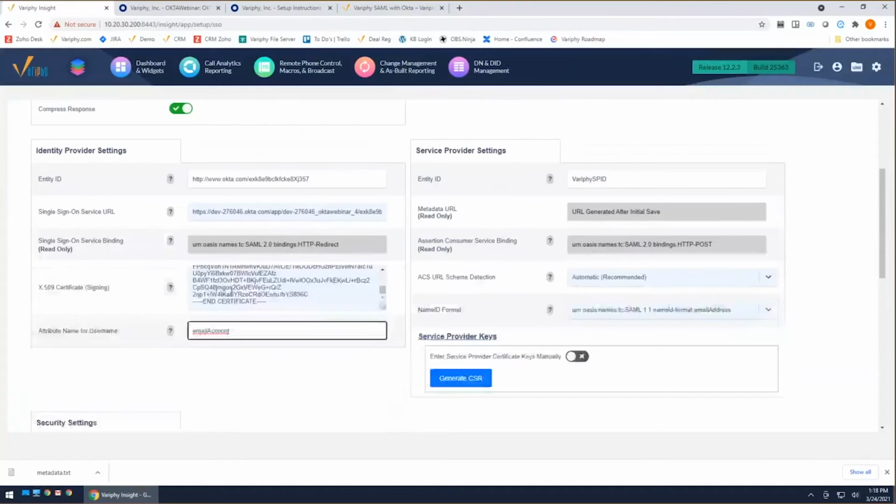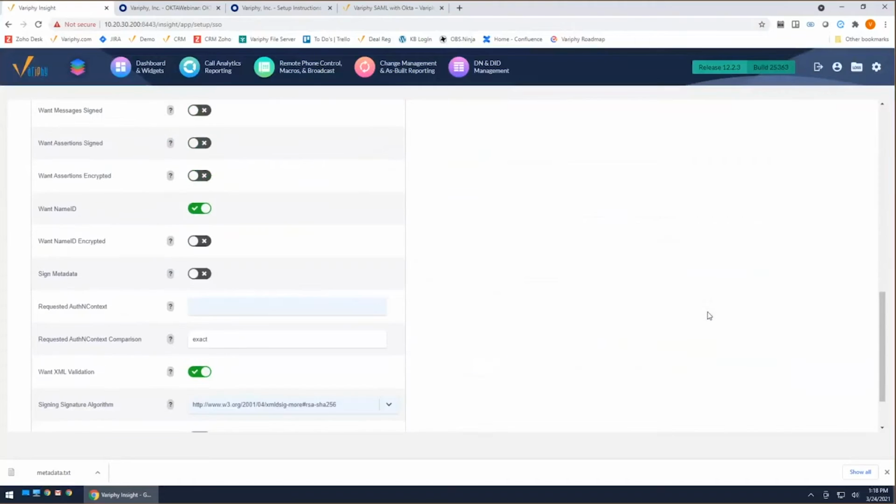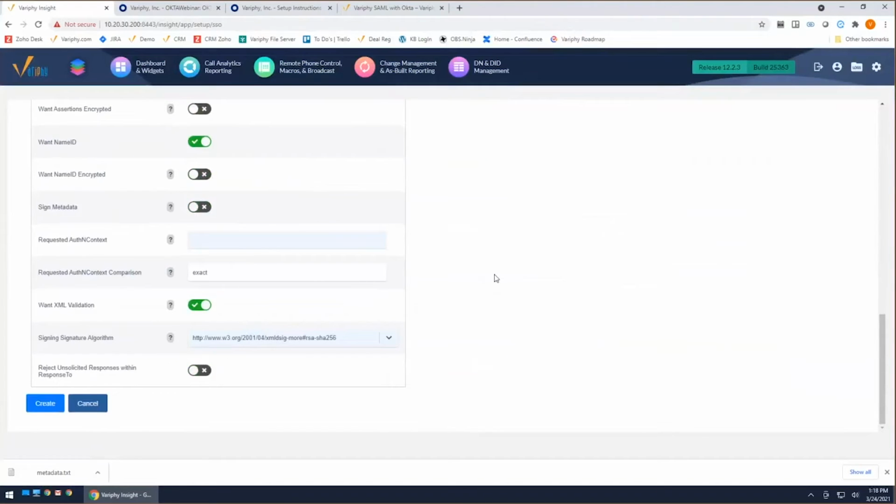Now, what this is doing is it's saying that this is the field within your IDP that you're going to be validating the format of your username. In my case, it's email account in my Okta setup. So we're going to use that to say this is the parameter that we're going to be looking up to validate that Victor@verify.com is a valid user. And from my service provider settings, we're going to say, hey, we are also passing the email address. So our format for usernames is going to be an email address. And that's pretty much it. Let's see if this guy works. I'm going to scroll down and I'm going to click create.